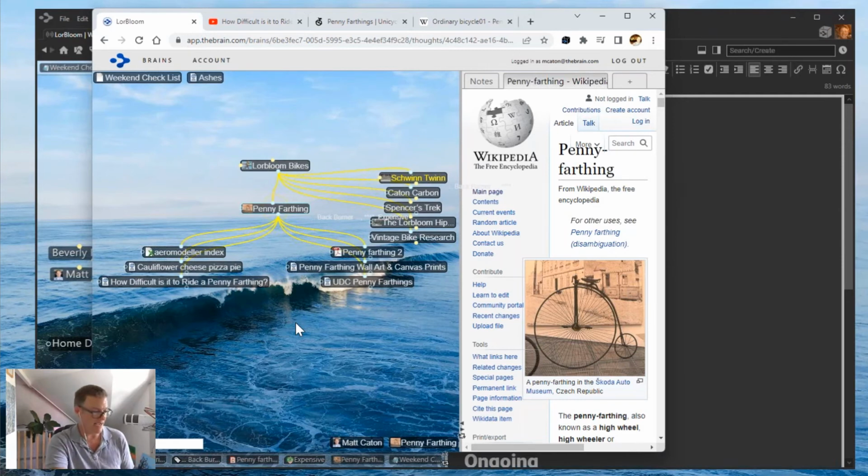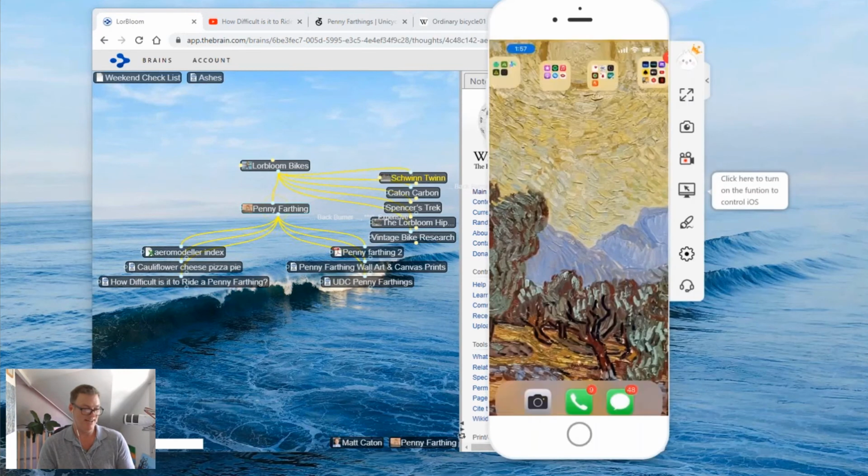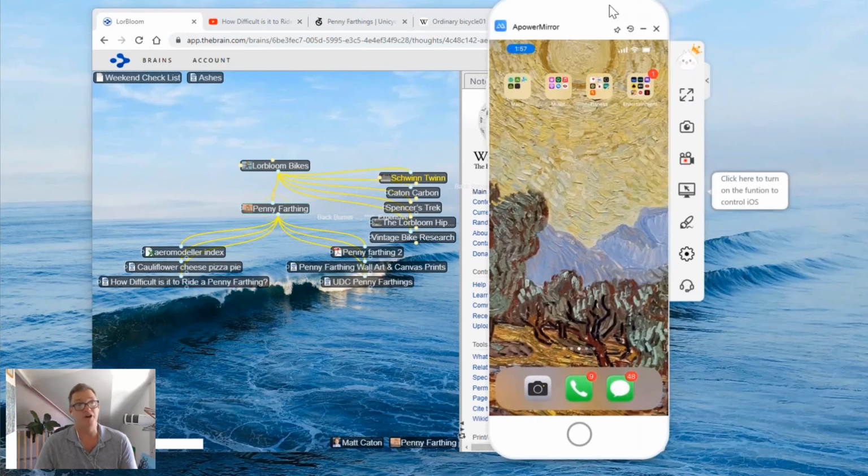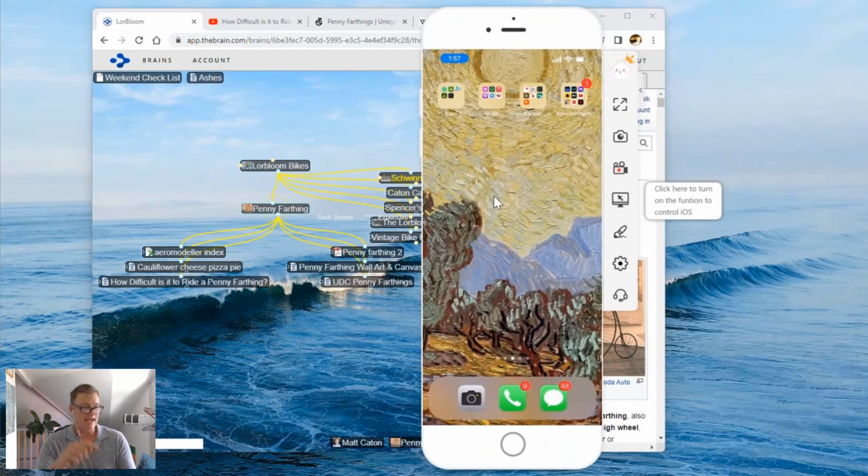And I can also access this brain from my mobile device. So I'm logging in from my phone, as you can see I'm holding up, and I'm just opening up a little app, which is sometimes a little bit finicky. Let me log in. So this is my real phone, my real brain. And everything I click on here, you're going to see there on the screen.